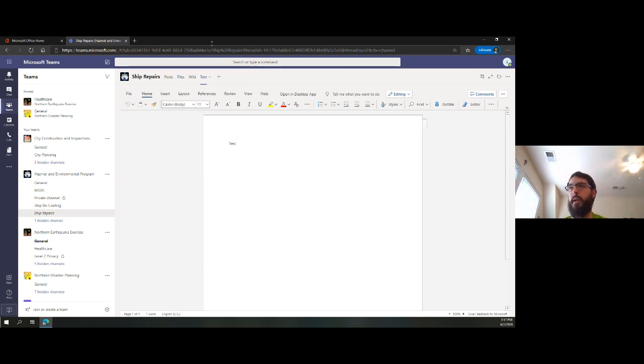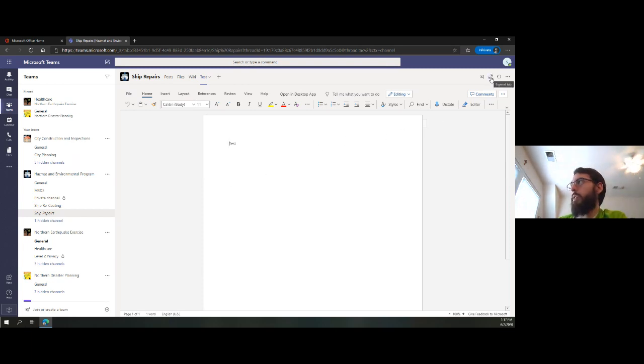So let's say that I got to it from the tab, and you'll notice immediately, hey, this space isn't quite the same amount of space that I had when I opened it in the file view. Correct. It is a little bit condensed because it's still showing me the Teams and channels side. It's as if I just want to read the document real quick and then move on. It's for reference.